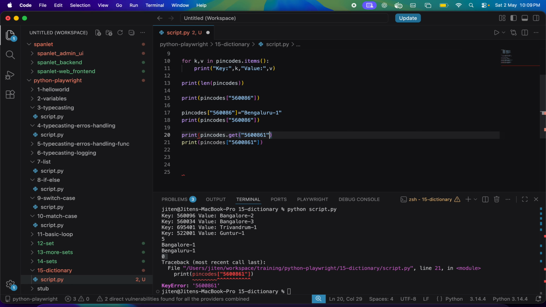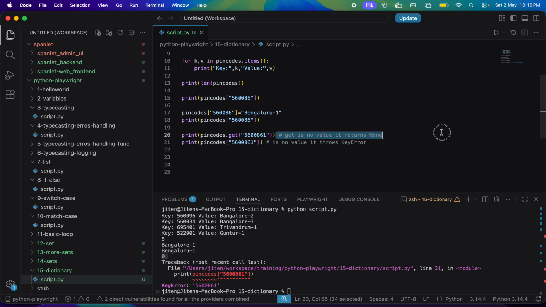The benefit of get is that if there is no value, it returns None. But with the other approach, if there is no value, it throws an error, so you need to handle the error.